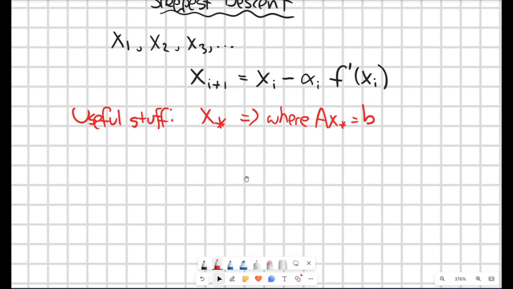I'm also going to introduce the error. So that's simply the difference between our current guess at x and the optimal. We're going to call that an e. The ith step of our algorithm is equal to x i minus x star. So they're vectors. So e is a vector, it's just the difference between our current guess at x and the optimal.